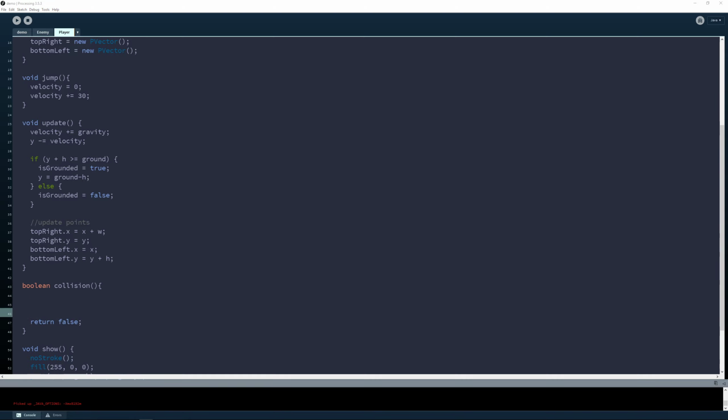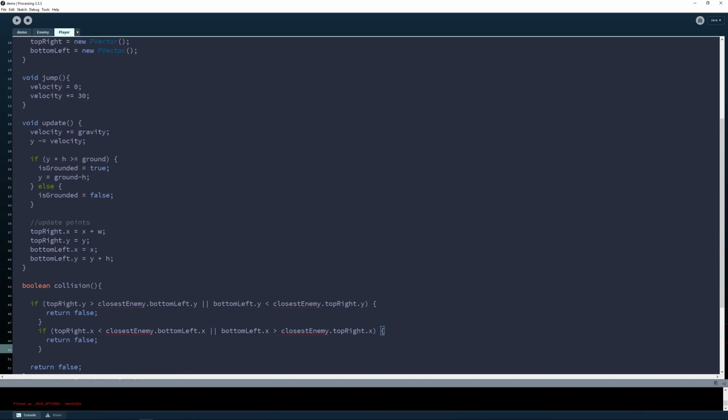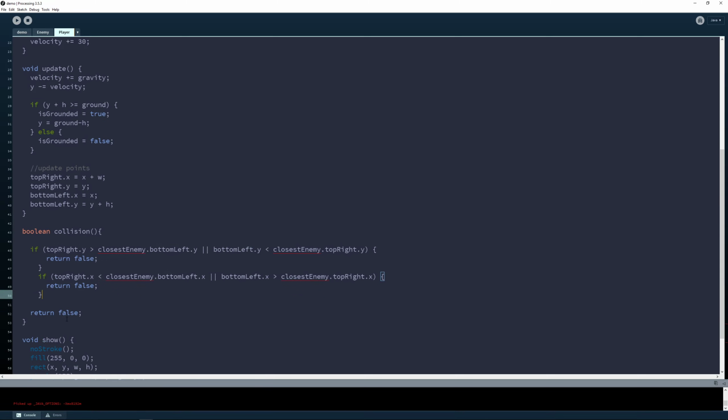So now the collision will be here and then true. So we need to get a closest enemy, so that the player knows who it's colliding with.